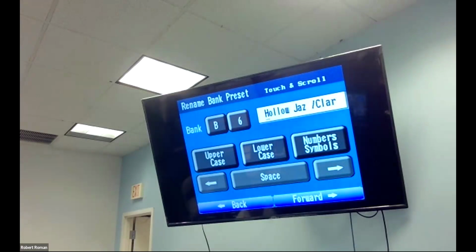So what I would do, let's say I want to rename B1, and maybe these presets are for the song Don't Get Around Much Anymore, okay? So I can just do the same process.